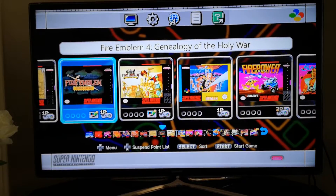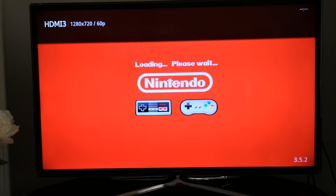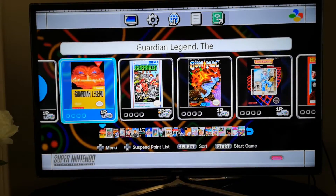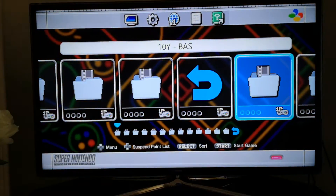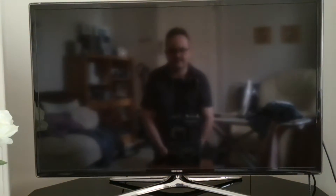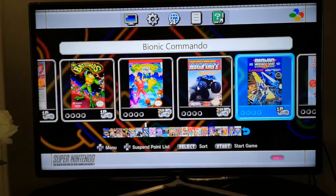I'm going to quickly show you the NES side. I'll turn it off and take out my USB stick, then turn it back on. So it's loading back up and we should get the NES games — and yes, there you go, all the NES games now. There are about 13 files worth, so there is an unreal amount to get your teeth into. Well worth investing in one of these.